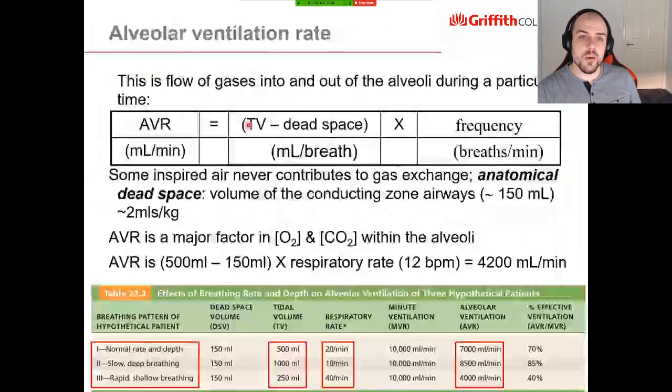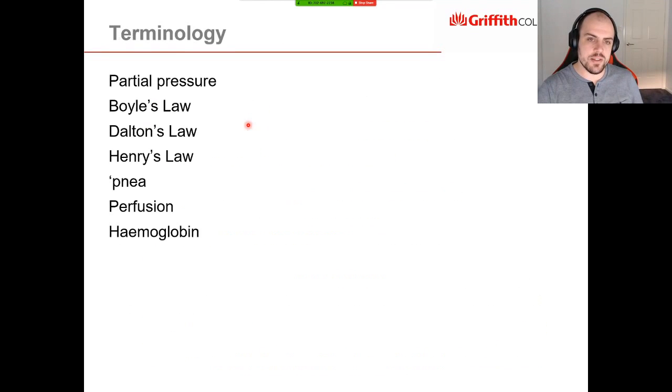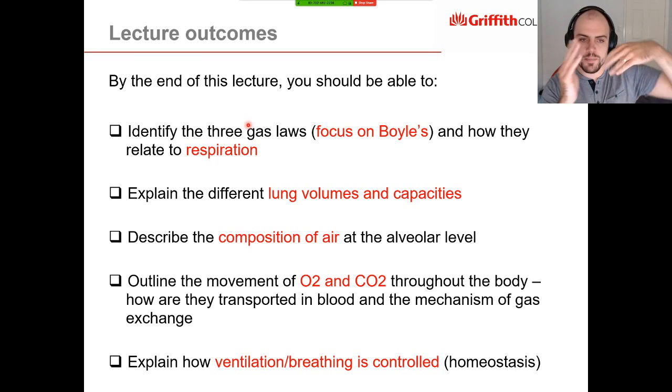So let me go all the way back to the beginning. What did we do today? We looked at 3 main gas laws. However, we focused predominantly on 2 of them. We focused on Dalton's law of partial pressure, saying that each pressure exerted by a gas, we add them up, we get the total pressure of our system. And the second one was Boyle's law. If we increase the volume, we decrease the pressure, or if we decrease the volume, we increase the pressure.